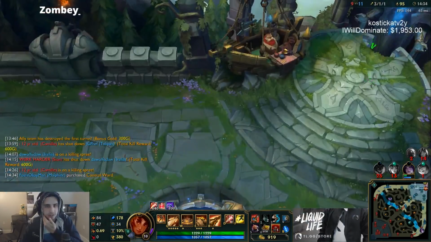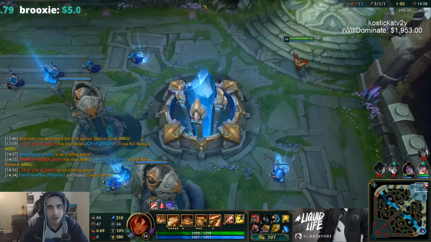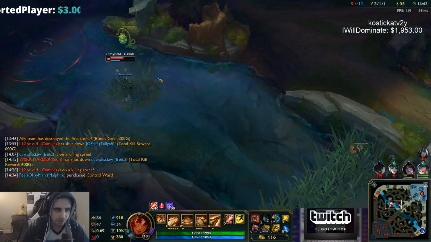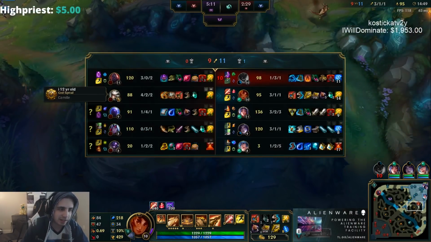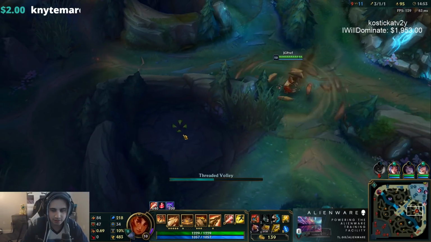All right, so here I'm gonna sell my pink ward and actually buy a Blasting Wand. Still gonna be building towards my item, the Morello, but for right now this is okay. That's just a shitty situation. If they're able to force on you like that, you're just dead. Even if I flash the Camille, he just ults me, and with the position of my team, I'm just dead for sure. Just free kill.